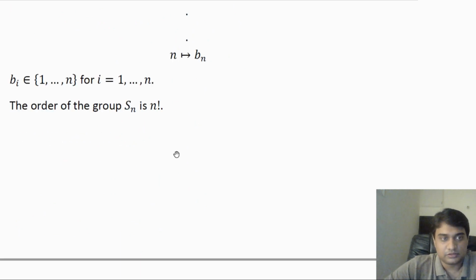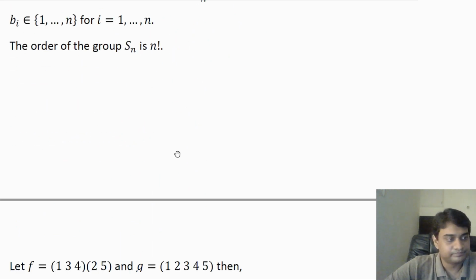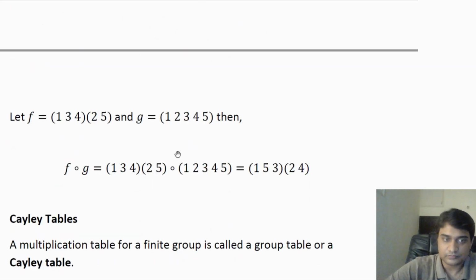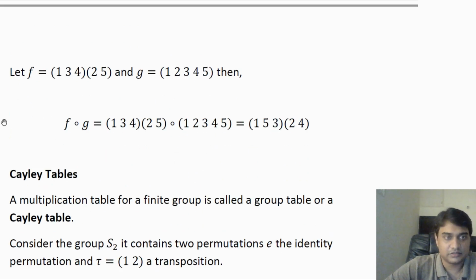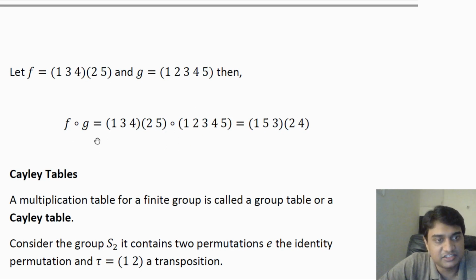Okay, so we have talked enough about permutation groups. Okay, so last thing we talk about is the composition of permutations. So if you are given two permutations f and g in cycle form, how do we find the composite of f of g? The answer is very simple. Very basic thing. F of g means first g and then f.